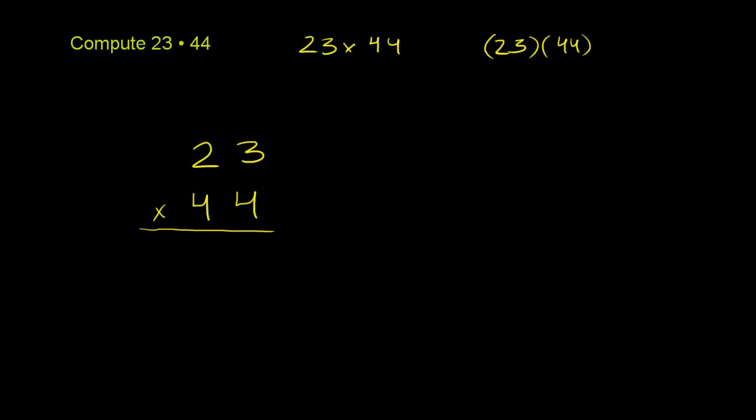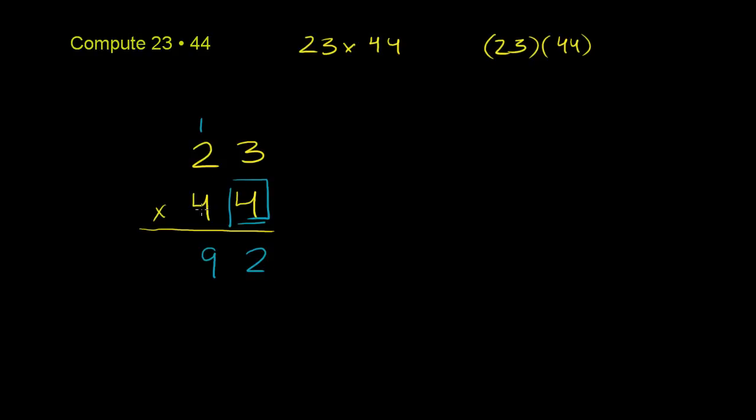So let's start off multiplying this 4 in the ones place times 23. So you have 3 times 4 is 12. We can write 2 in the ones place, but then we want to carry the 1, or regroup that 1 in the tens place. So it's 12, so you put the 1 over here. And now you have 4 times 2 is 8, plus 1 is 9. So you can think about it as this 4 right here times 23 is 92. That's what we just solved for.